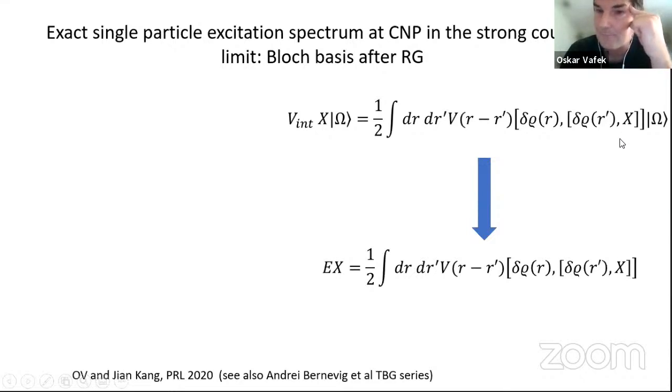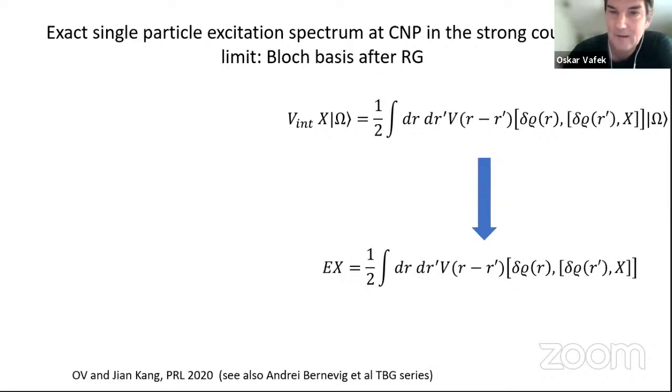Okay. And then if you make another commutator, with another creation annihilation, with a creation operator, again, you only have one creation operator left. You won't get these additional particle-hole excitations, which usually would happen. And so that means that on the right-hand side of the equation, you are left with some convolution in real space of just a single creation operator.